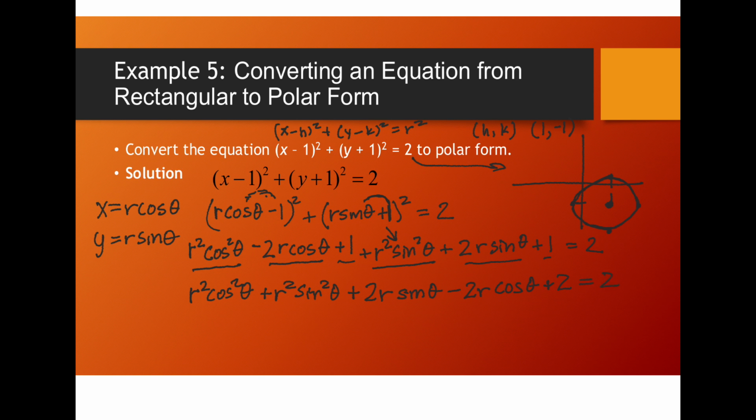Well, let's go ahead and get rid of the 2 here by subtracting it and setting this equal to 0. If we have plus 2 and then we have 2 on the other side, those just negate themselves out. So that just gives me something that's equal to 0. So I've simplified it. And with my cosine and sine, we're going to do a little magic trick here. They both have an r squared in front of them, so let's factor that out. So this gives me cosine squared. My pen's not working all of a sudden.